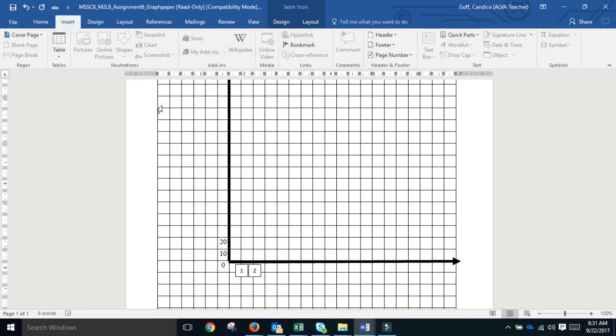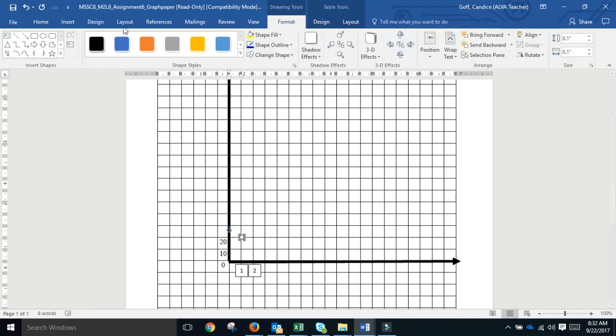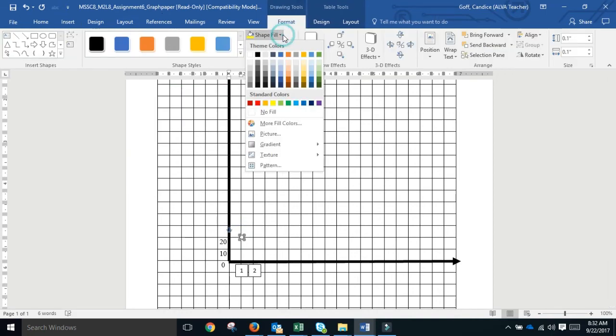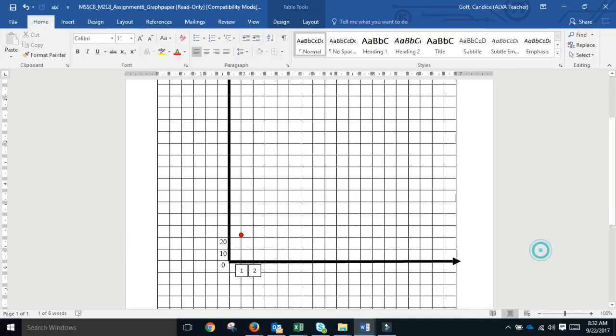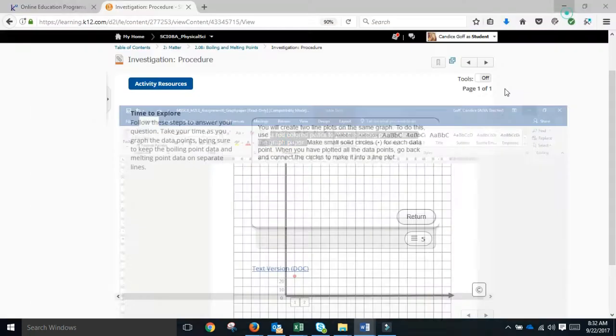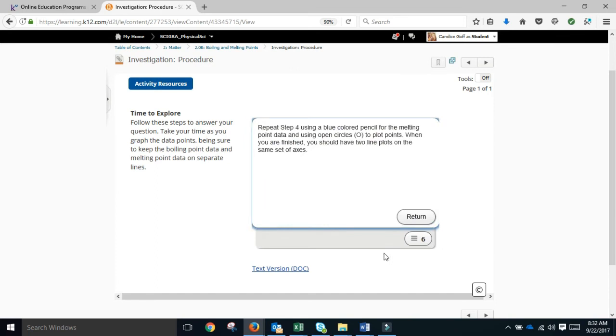Okay, so you go to insert, shapes, and you've got a little circle, and you're going to insert it for element 1 just above 20.20 because it's 20.28, and you want to change your fill to red. And you can really just copy and paste these for the rest of the boiling point data, and that's how you know it's in the right spot. You just kind of click off to the side and it'll show you. Okay? Hopefully that helps you out. It kind of goes through step by step on how to do the rest of it.